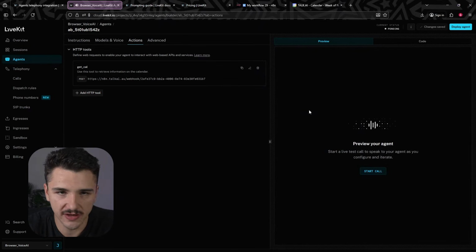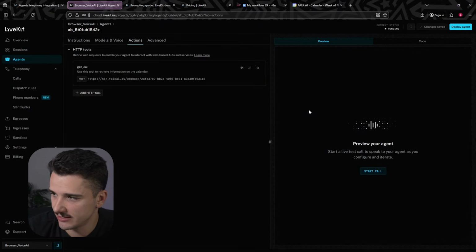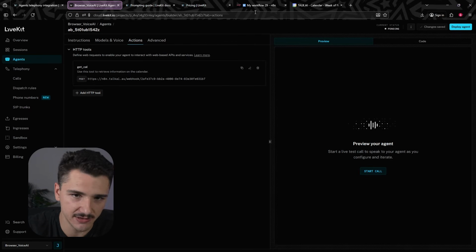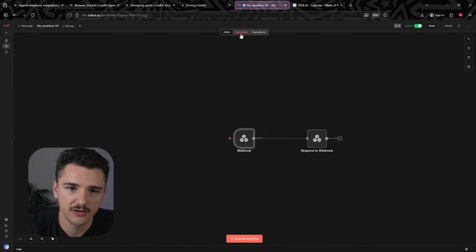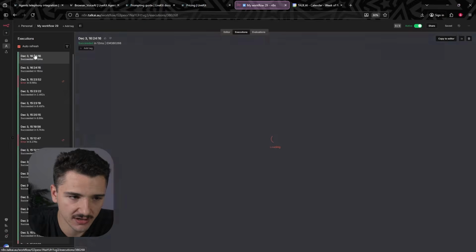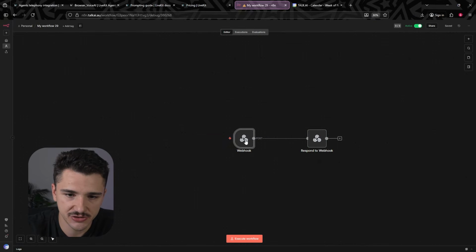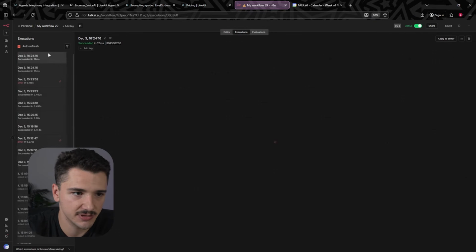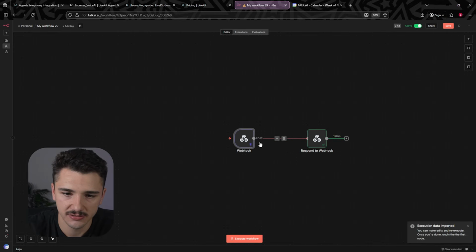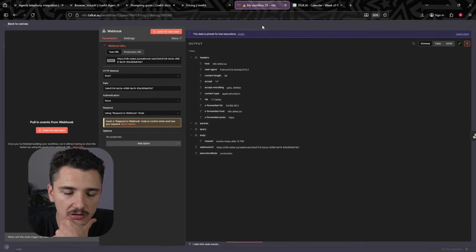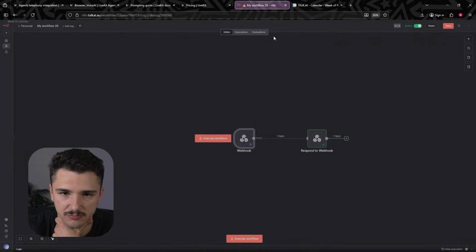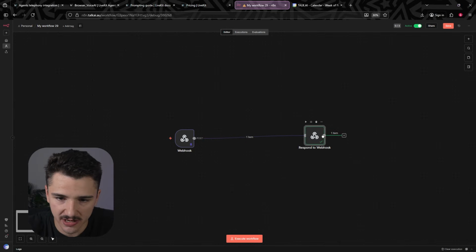Okay, so it called that tool. It's not actually connected to a calendar, which we're going to do now. The main thing was sending that parameter request over to our N8N workflow to be able to work with. So if I go to executions here, and the latest execution we had, if I just jump back here, copy to editor, you'll see here, we had events today after 12 p.m. So we said this afternoon, but the main thing here is this request body parameter, which now we could probably plug into an AI agent, right?